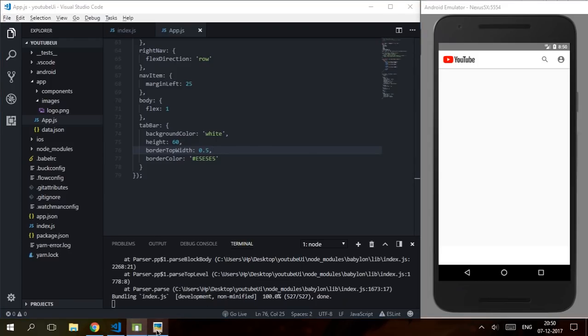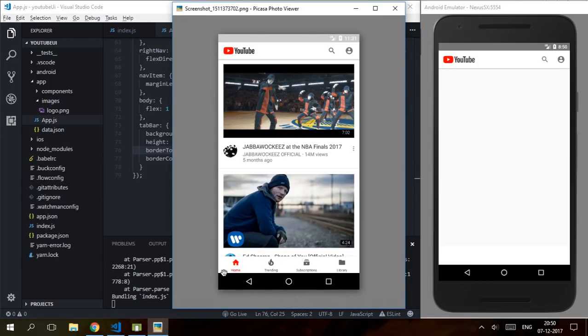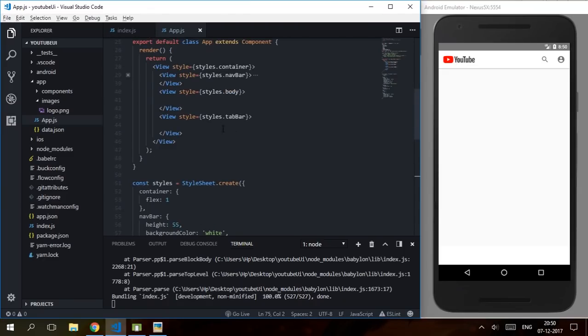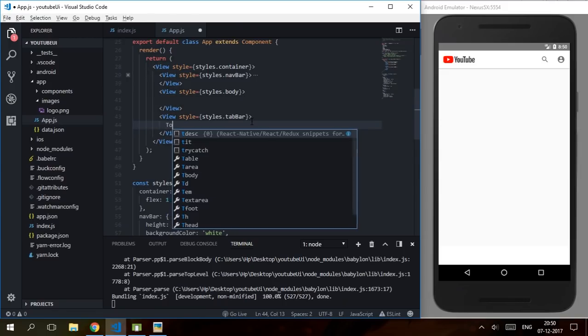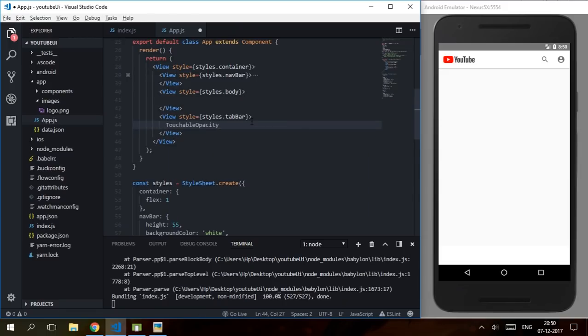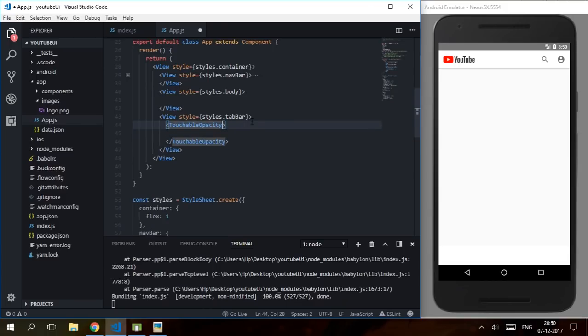So now we'll start coding this home, trending, subscriptions, and the library. So let's give another view. Instead of view, we'll use touchable opacity. Let's give it a style of, let's say, tab item, styles.tab item.